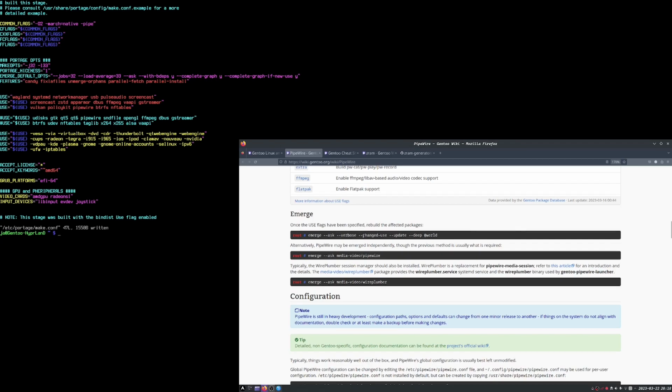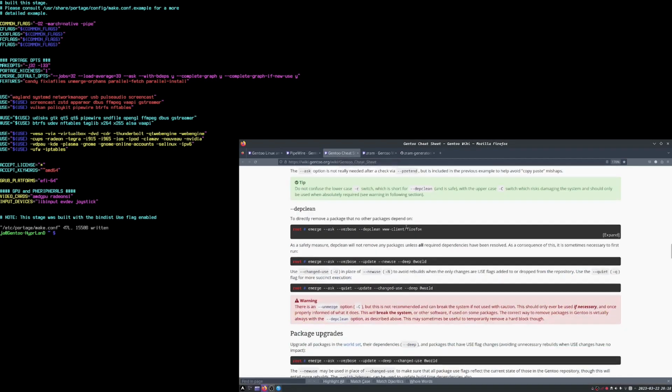Now the changed-use, as per the Gentoo cheat sheet, it's actually here, it's capital U. So you can run it like a for ask, so you don't have to type in this long command, verbose and so on.